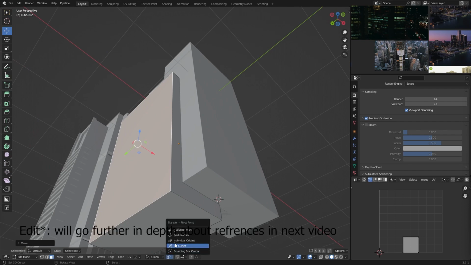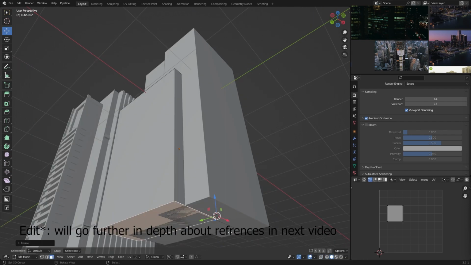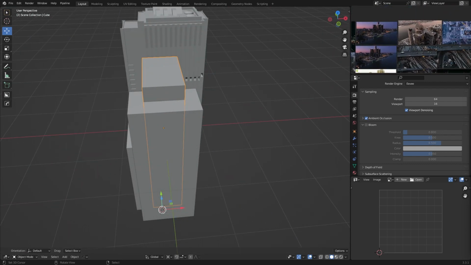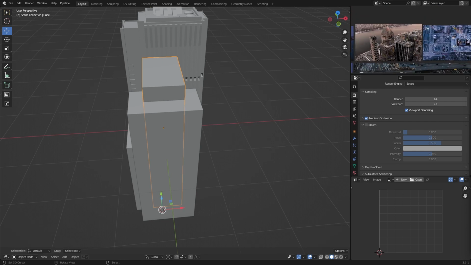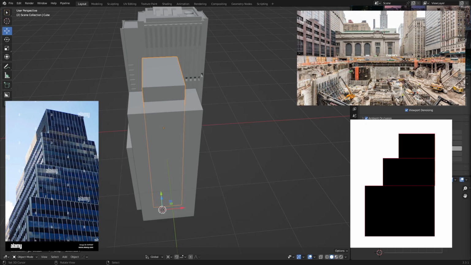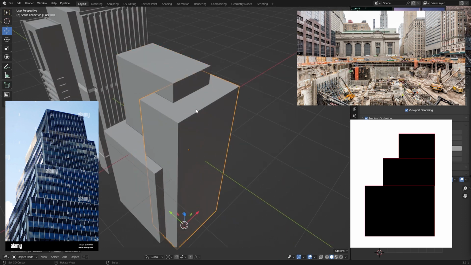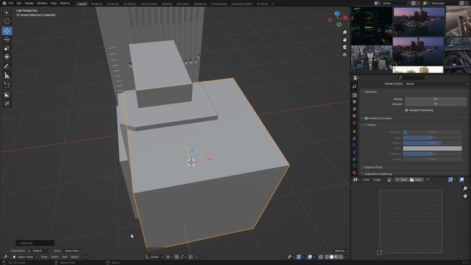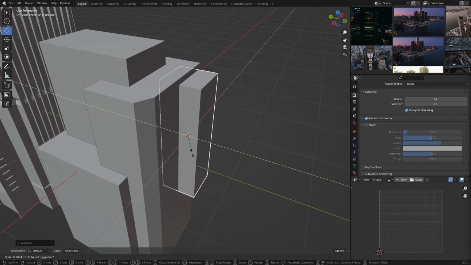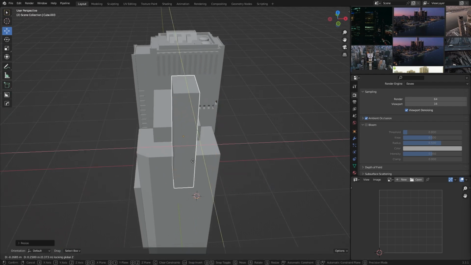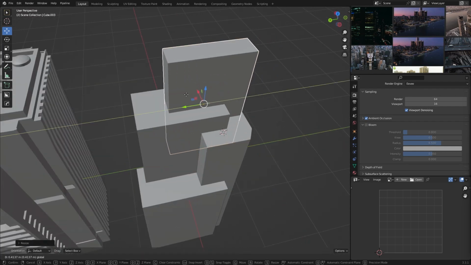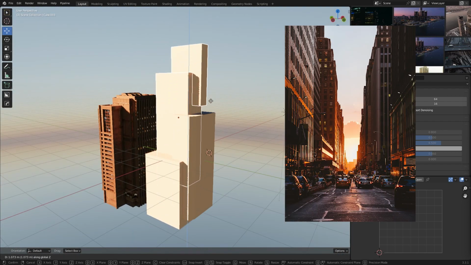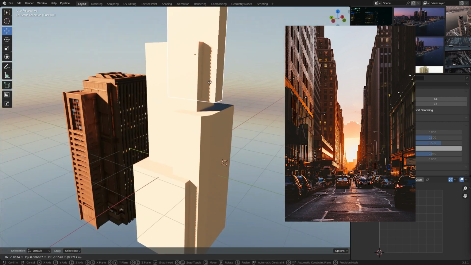So what I'm doing right now is building out the basic shapes of the building while using the references as a guide. When blocking out these buildings, I like to have some sort of hierarchy. In life, buildings are usually built from the bottom up, and sometimes stair-step the higher you build them. And I'm using New York City as a reference because in constructing these buildings, there are certain rules for taller buildings where the higher you go, the more pushback the facade has to be in order to preserve sunlight to the lower streets of New York City, you know?